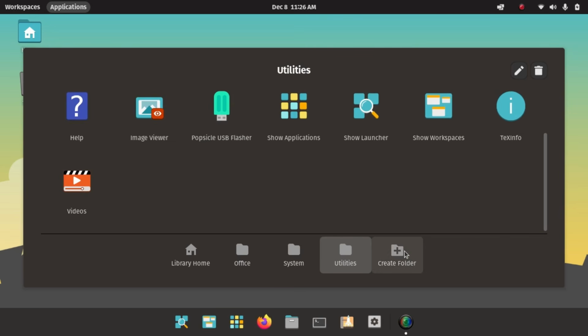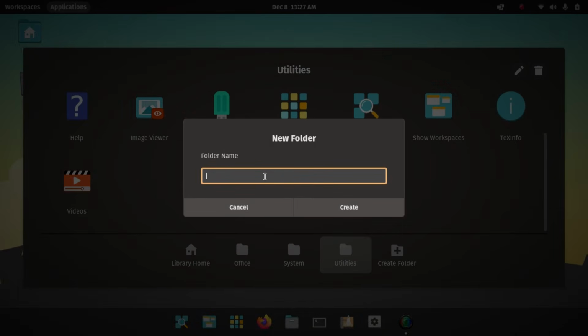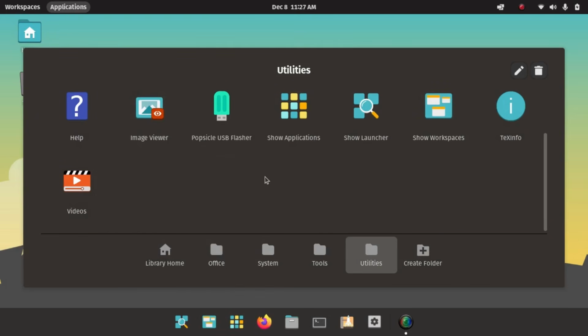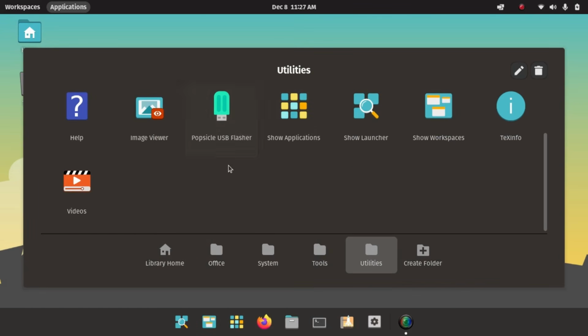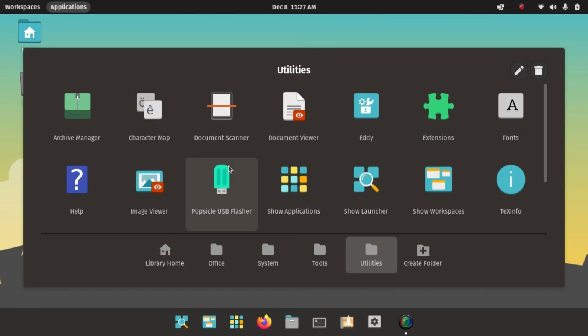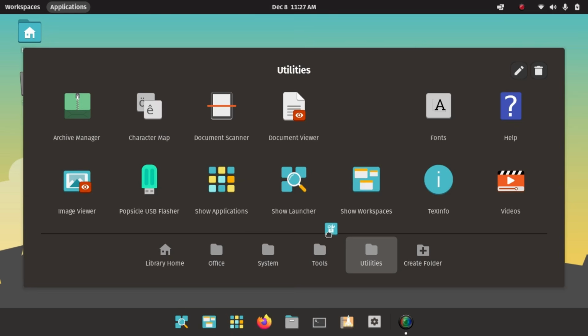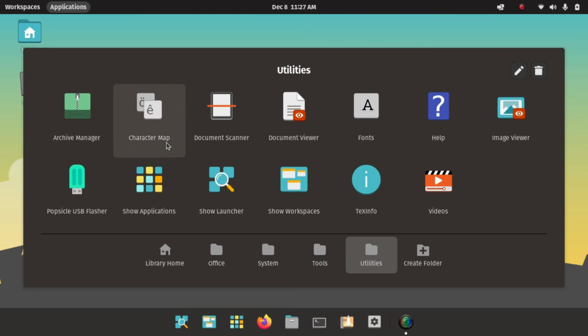And of course, if we wanted to create a new folder, we could do so here. And we could create this one just for tools, maybe. And in there, of course, we could drop any of these items into that new folder if we wish. So for instance, let's just grab extensions, and we can just drag and drop directly into that tools folder.